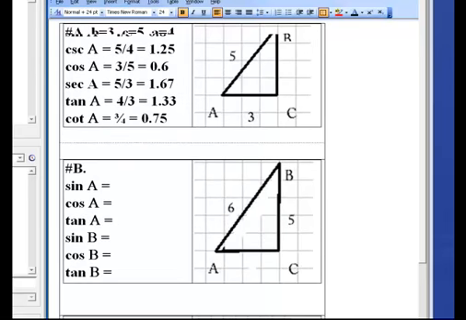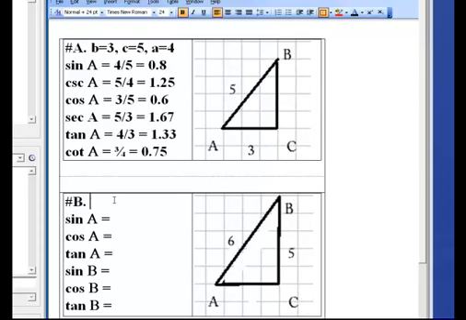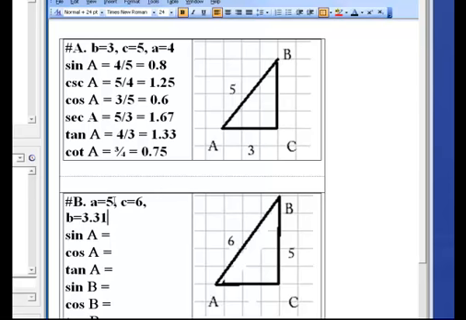Let's do the next exercise. Here it says, in this right triangle, find sine, cosine, tangent, cosecant, and so on. So all of them again. What do we have given? The opposite for the angle A is 5, and that's supposed to be a lowercase a. C is given as 6, and B is to be calculated as, well, let's see, 6 squared minus 5 squared is 11. Take the square root of 11. So we're coming up with 3.31.